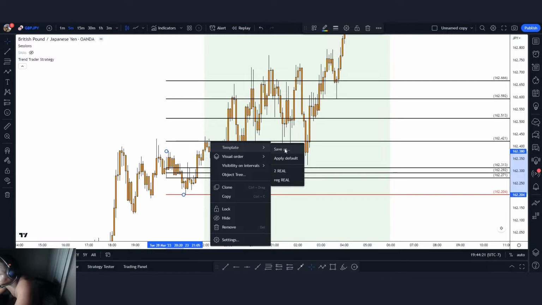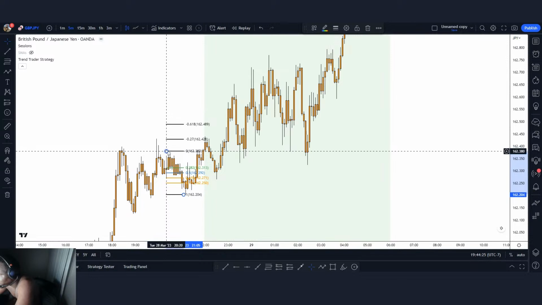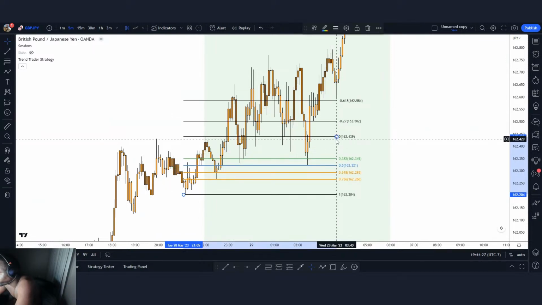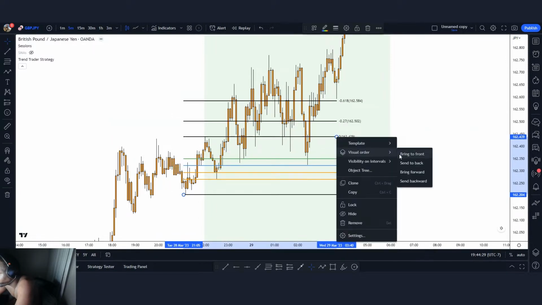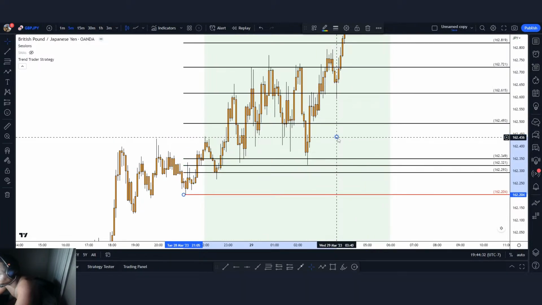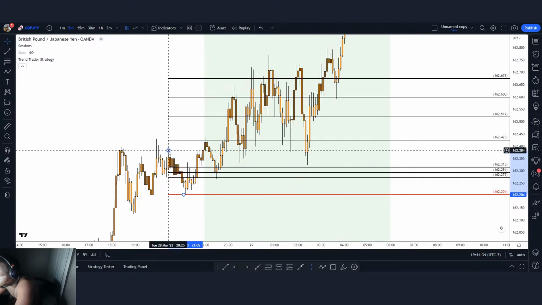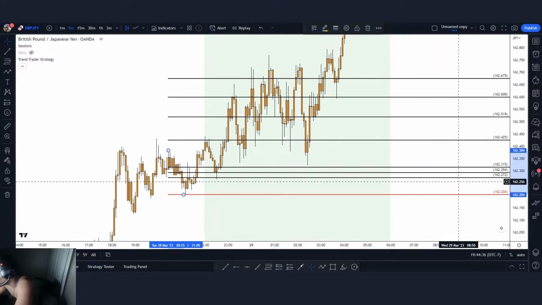Before you do that, you want to save it as a different fib. If you guys use regular Fibonacci like this, that's great. But I'm going to show you how to use these to catch supply and demand zones. So now that you got those, your chart is looking like this.